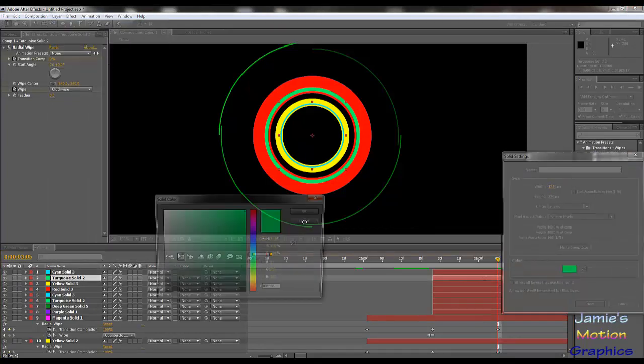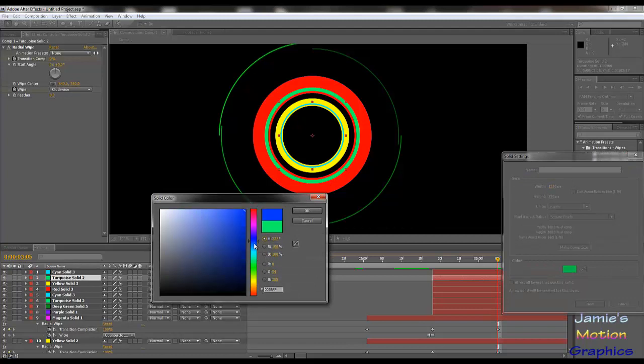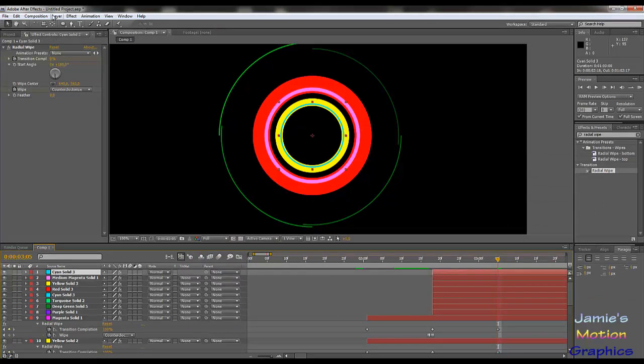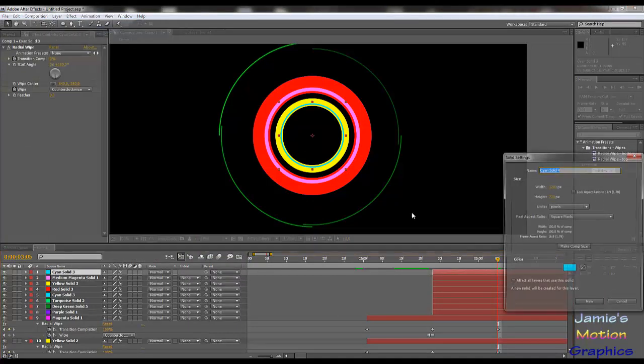And make these colors a little darker this time. Well, this one doesn't really have to be that dark. It's currently greenish. Let's make it pink. And this one, oh my god, that's a color combination.